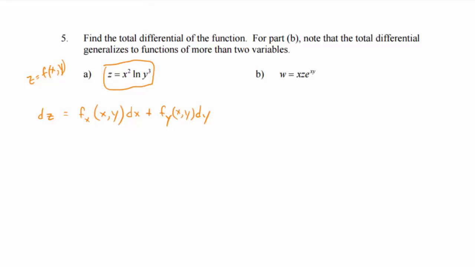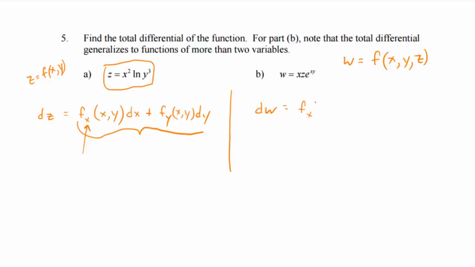In part B, you wouldn't use dz anymore. You would use dw, and you would have another term. But what's the formula that makes sense? So now you would consider w a function of x, y, and z. So you could write it like that. See if you can generalize this formula. It'd still be the derivative of f with respect to x for the first term.